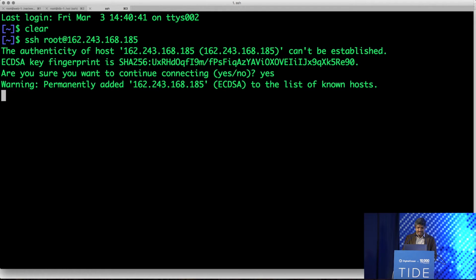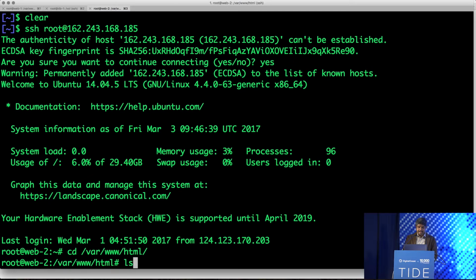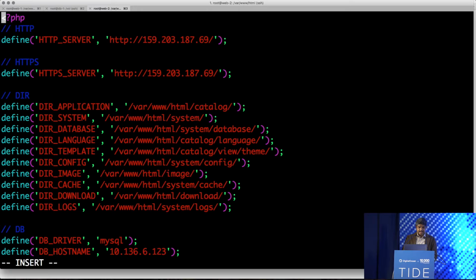Okay, and let's check for the existing files. So it should have var www html folder with fully configured portal, and we just need to update a couple of parameters. So let me go to var www html, and here we actually see a set of config files and PHP files, which means the droplet is fully configured. So now I'm going to open config.php and update a couple of parameters.